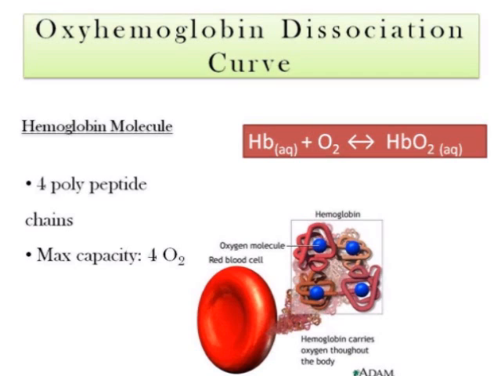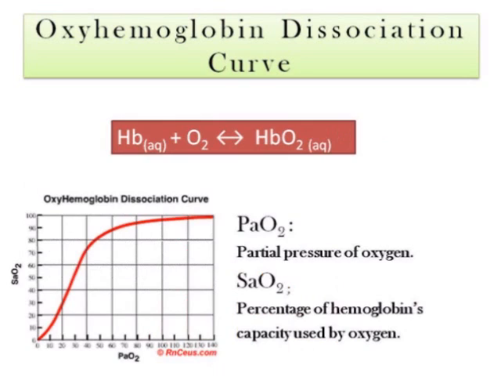If hemoglobin does not bond to its maximum capacity of oxygen molecules, according to Le Chatelier's principle, which you learned in Chapter 7, the equilibrium will shift to the left, resulting in a higher concentration of free oxygen molecules in the blood. When there is more free oxygen, that means tissues are receiving less oxygen. That is dangerous.